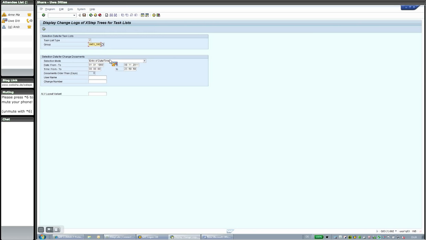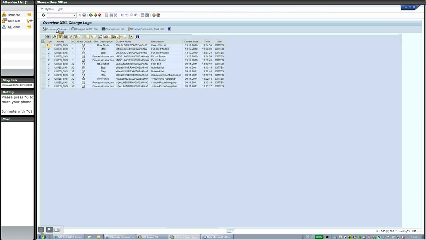And then we also have the possibility to narrow the search for change documents with these selection parameters for date and time from-to. And you can also transfer usernames and change numbers if available. Okay, so start it first.